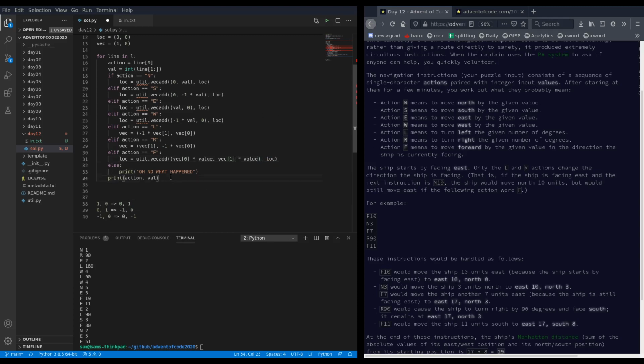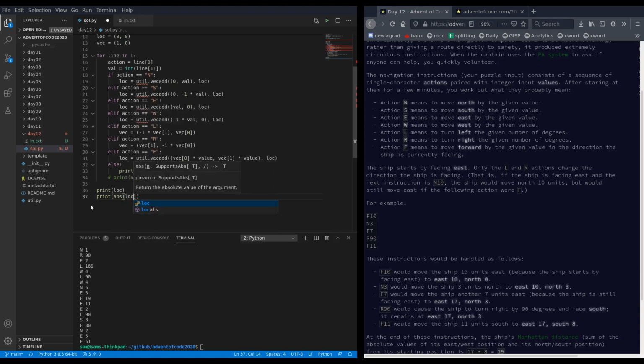Okay. And then at the end we just need to print loc, and then we also need to print the Manhattan distance, which is math.abs, or is it just abs? Abs of loc of 0 plus abs of loc of 1.